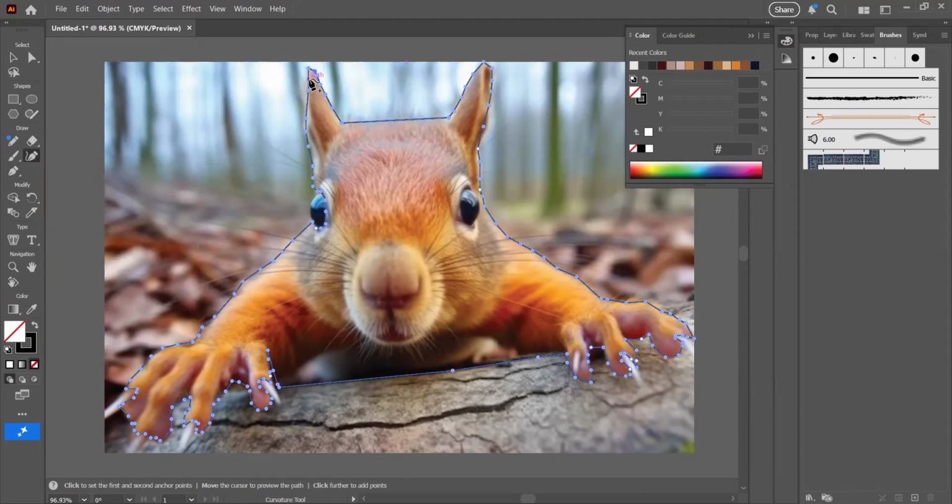Okay. And for this one, I'm just going to be moving these out a little bit. This is kind of, you know, not great. And I'm just going to be working on different parts of it to make it look more natural. And just kind of do the best I can.